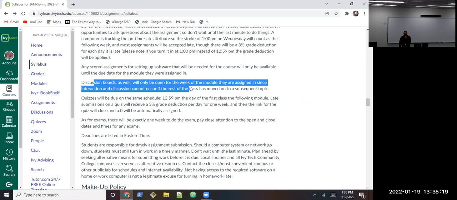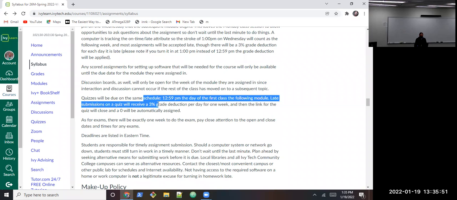So discussion boards were originally meant to take the place of that. They may not necessarily be a great replicate of it, but just like a conversation, right? If you miss the conversation, you miss the conversation. If you show up an hour late to a party and all your friends are like, oh, we just had the greatest conversation, that means you missed it, right? And I treat the discussion boards that same way. You can't join the discussion if everybody else has moved on to a different topic.